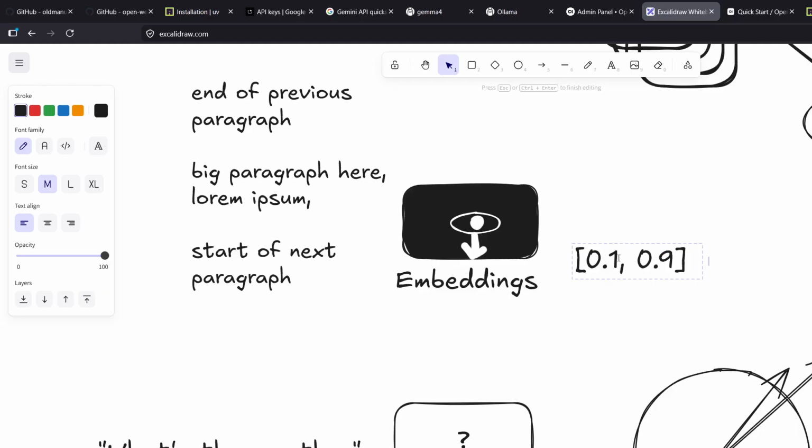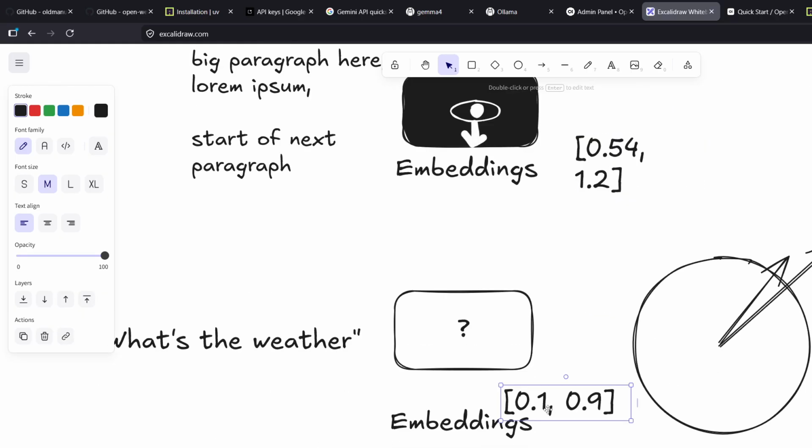So maybe 0.4, and then maybe I'll make this one 1.2. Does that make sense? Let's just do that. And then here we have the same, but now we want to make sure that these numbers are quite similar, so maybe 1.5, 1.5, and 0.9.